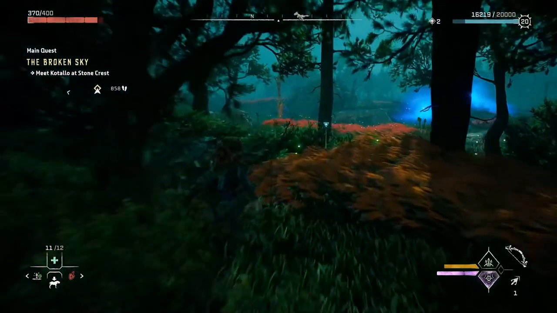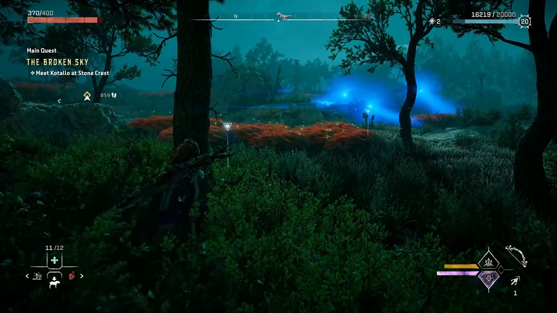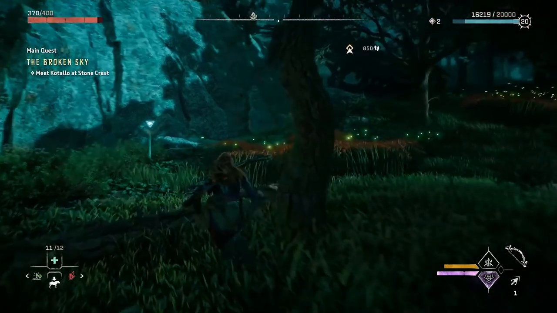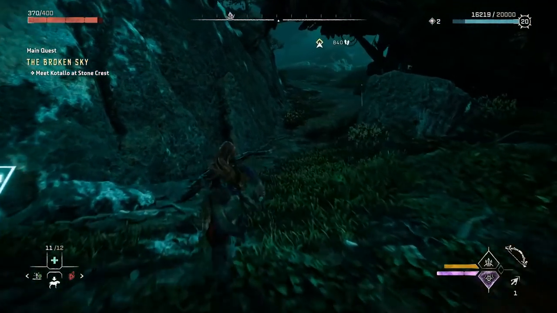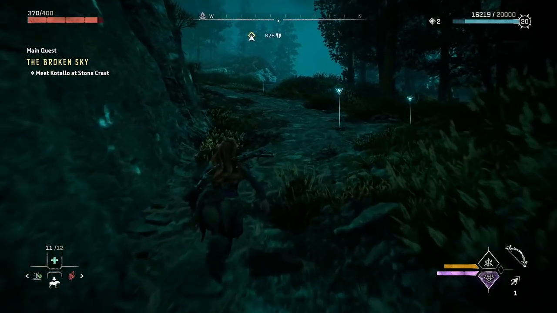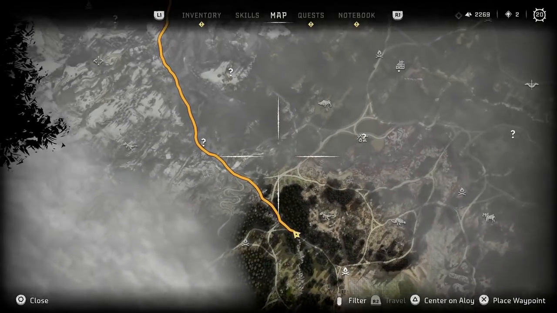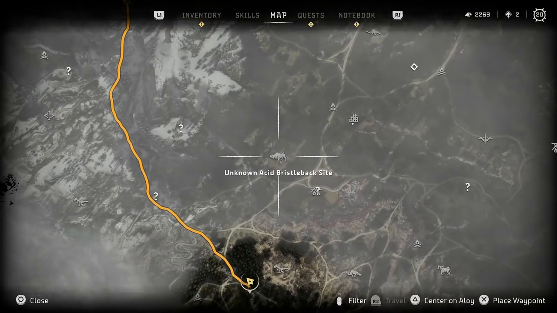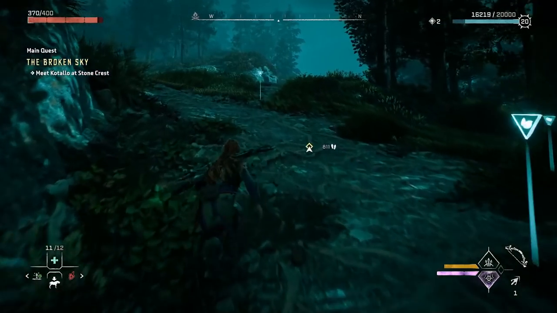Like a little. Those are raptors. I can tame those, but they're super slow. I just want it to be freaking daytime. Lots of raptors coming through. Acid bristleback site.